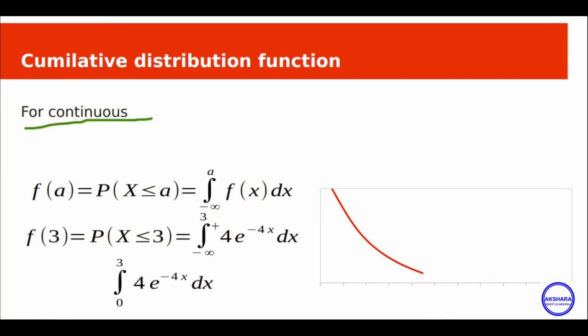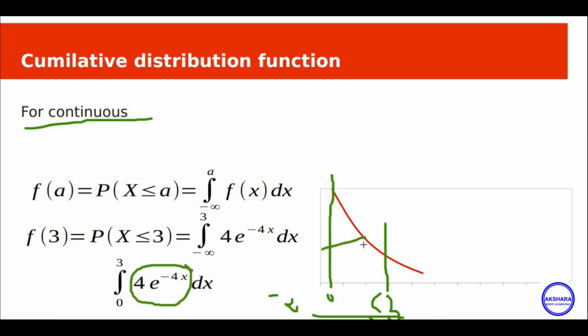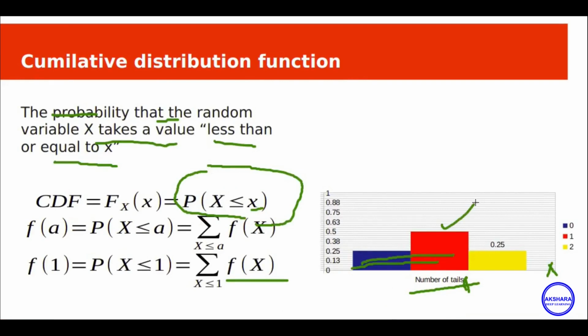If some random variable is following this distribution and you want to calculate the CDF, then you have to integrate that curve from minus infinity to, suppose we want to calculate less than or equal to 3, then you have to integrate from minus infinity to this 3. If values are not there for minus, and it starts from 0, you have to integrate from 0 to 3. This curve equation is this one. You have to integrate this curve and you will get this area. This means the cumulative distribution function can be applied for continuous random variables as well as for discrete random variables.